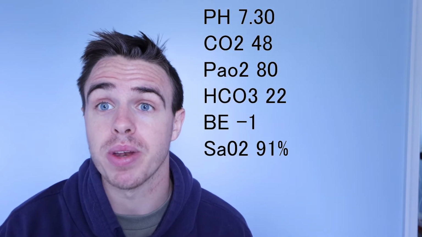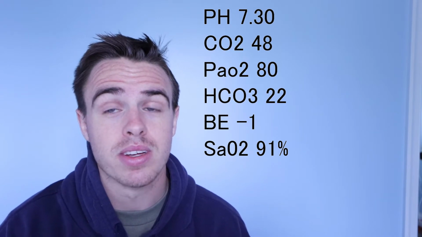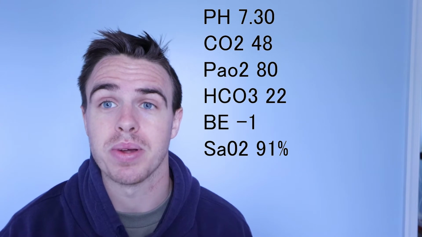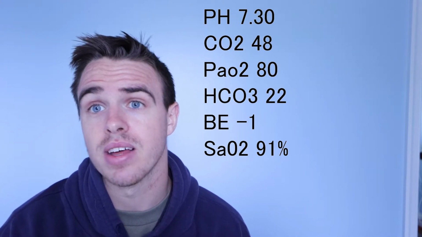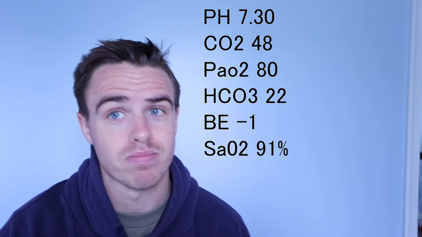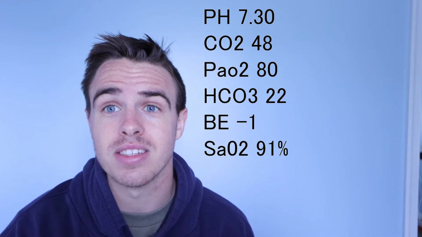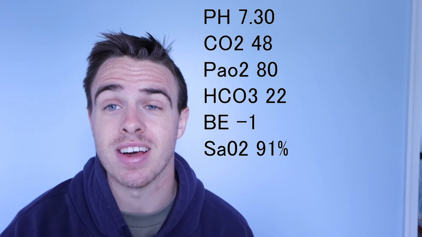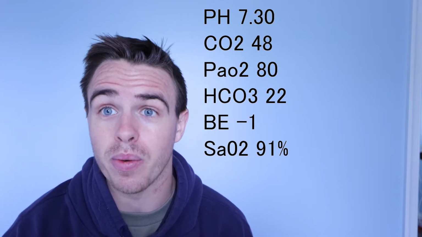Now I want you to look at this one here. Right away, look at that pH. pH is not normal, so okay, something else has to be not normal. So we look at the CO2. Oh, right there, that's out of range. The oxygen level, oh, that's pretty good. Bicarb, that looks good to me. Base excess, looks normal. Oxygen saturation, once again, looks normal. So once again, we can see the pH is not normal, so therefore this ABG is not normal.